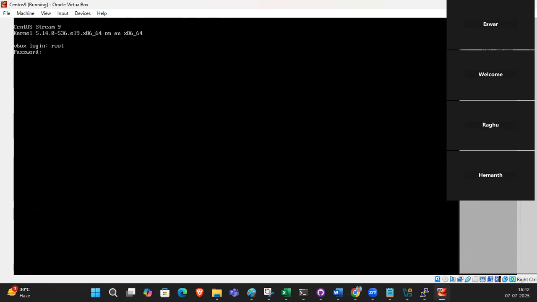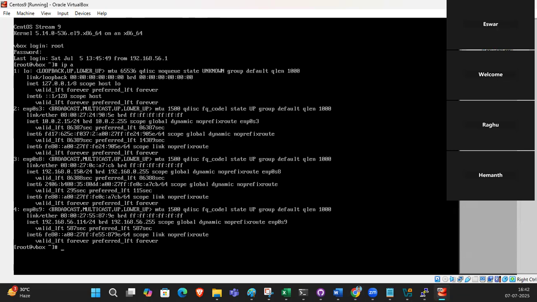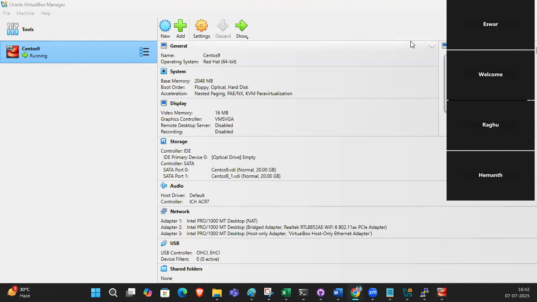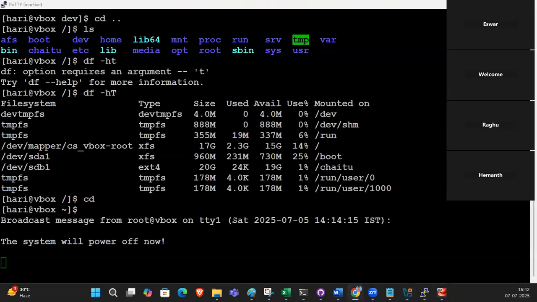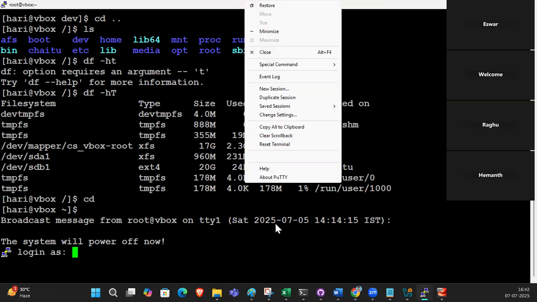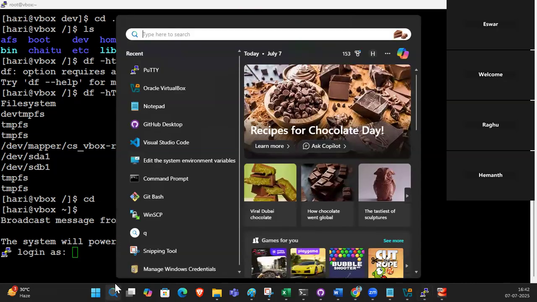So for example, this is a Linux server. This server is in the data center. Okay, you are trying to connect to that server. Correct?